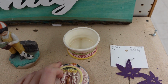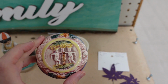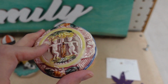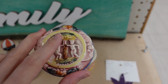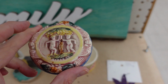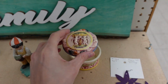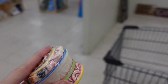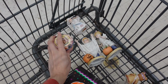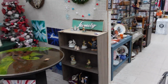Japan, or Majolica or Mayolica, say it however you want, but it's the glaze. It could be either lead-based or tin-based, so it's metal that they're adding to the glaze, and that kind of gives it a certain sheen. But this is different. Not normally something I would pick up, but today's the day. So get in there with those ghosts. Cherubs and ghosts. Not far off from each other, are they?